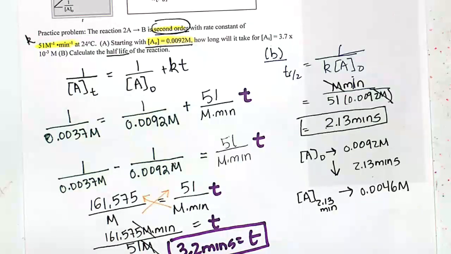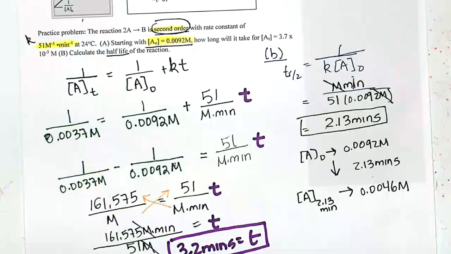You don't need to know the half-life if you want to know the concentration, right? Because you just divide it by 2 if you already have A naught. Is that what I'm understanding? If you were just to ask the concentration after half-life, then you would just divide A naught by 2. If you know the half-life, yes. If they give you the half-life, you just divide it by 2.